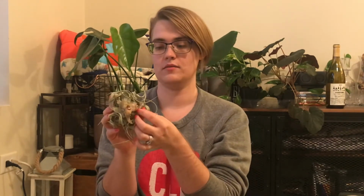How do I know that my air plant is getting enough water? The tips aren't turning brown. That's how I know they're not getting adequate water, when the tips start browning. It is a very, very slow process. I do have some nice big curly fronds, and a few of them have brown tips. That happened this past winter when I was trying not to overwater these guys in Cleveland because they were not getting any light, because that's how Cleveland is.